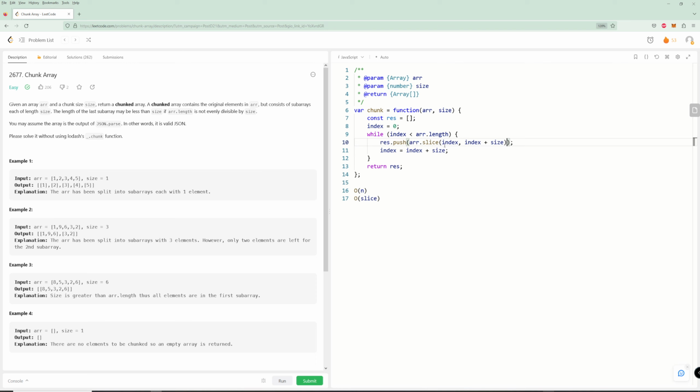But you're still making a slice every time, and so that's why it would be O of a slice.